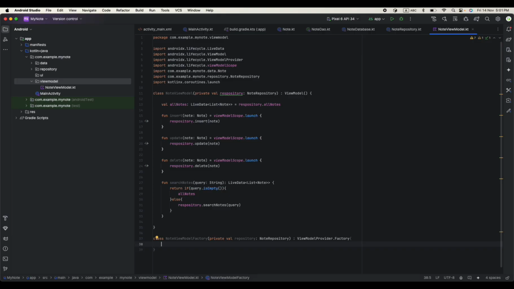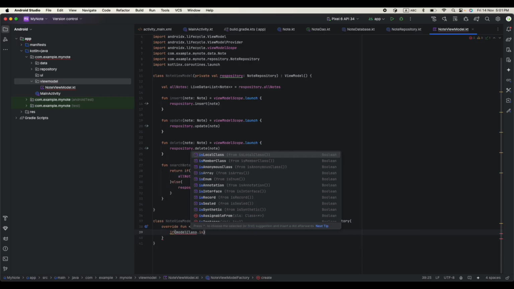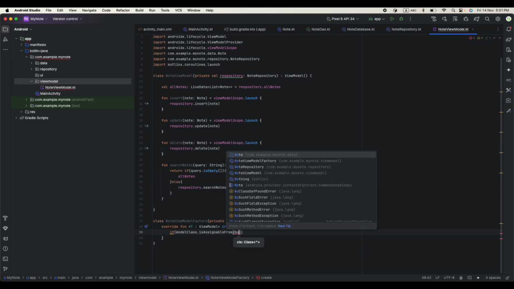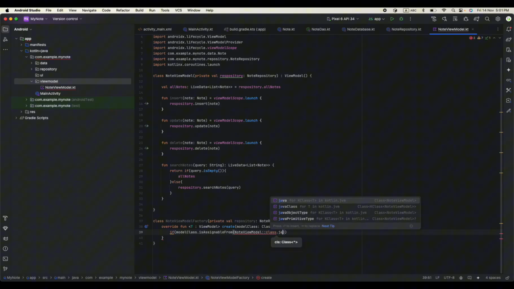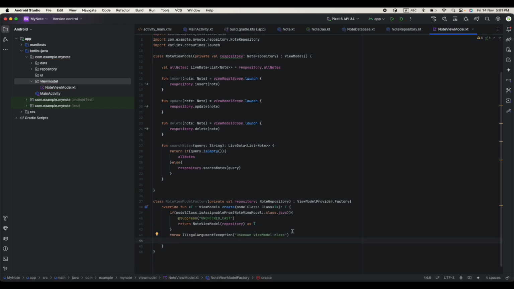So first let's override create. Here, this super create we just remove and say if modelClass.isAssignableFrom node view model class.java, then we return the view model with the repository, otherwise throw the illegal argument exception, unknown ViewModel.